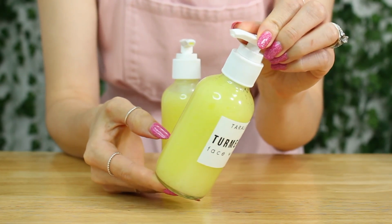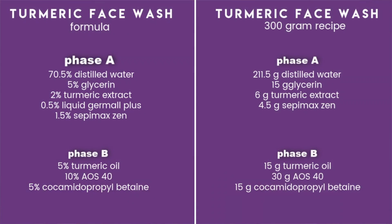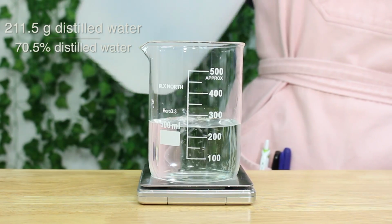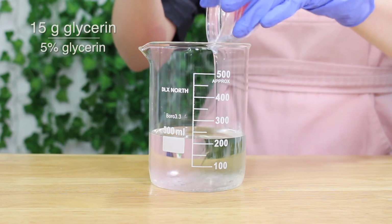So now moving on to the final product, which is the turmeric face wash. I would say this is definitely the most advanced, and it includes an ingredient that I know not everybody is able to source. And here I am still making products with this ingredient. So I apologize, I'm really sorry. I just really like this ingredient. Anyways, let's make the turmeric face wash. I'm gonna be making a 300 gram batch. So we're gonna be starting with phase A, and the first ingredient is some distilled water. I'm using 211.5 grams of the distilled water. Then I'm adding in 15 grams of glycerin. This is a humectant.